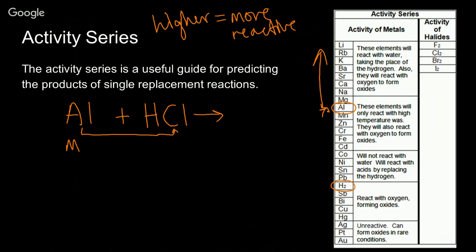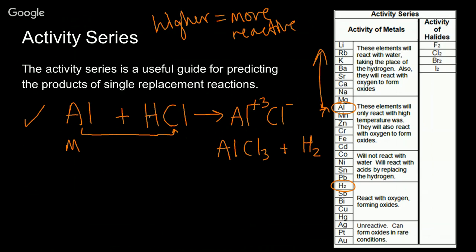So an ionic compound is formed here. We get aluminum, which you should know has a +3 charge, combining with chloride, which is a -1. If you do the crisscross, you get a formula of AlCl3. And then hydrogen is not just a hydrogen atom by itself, but instead we recall that it's diatomic, and so it's H2 as a gas. Okay, so this reaction does work because aluminum is able to replace the H here.